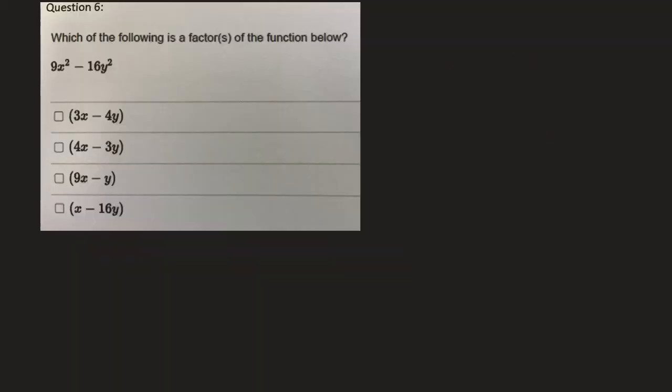Okay. Question 6, we got another factoring question coming up here. So this is going to follow the a squared minus b squared factoring pattern. Again, you can find these on page 69, a minus b. Okay, so we're going to look for which one of these factors is listed below. So we've got to figure out what a and b are in order to fill this in.